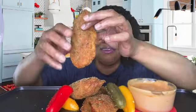Let's take a bite, y'all. I'm gonna take a bite, so the cheese. Woo! Yum. Yummy for your tummy. I have some water over here. Woo!